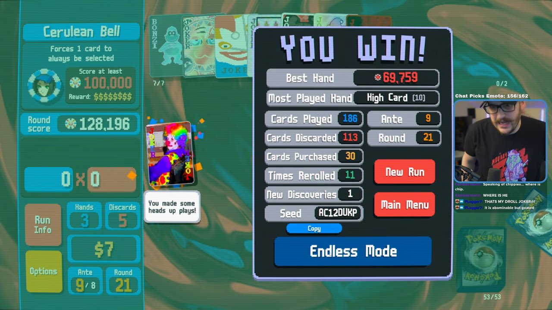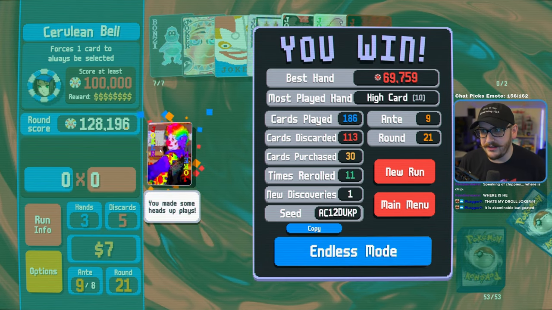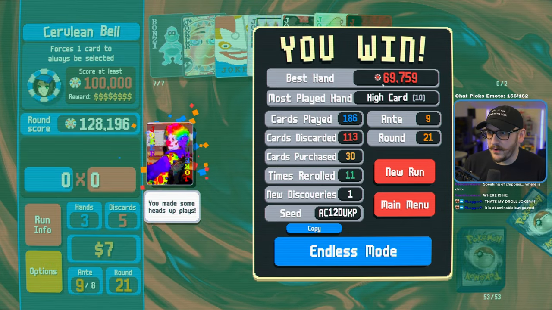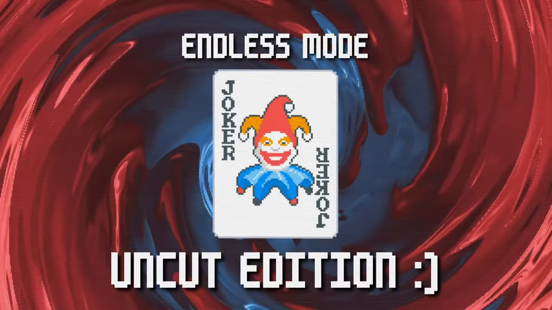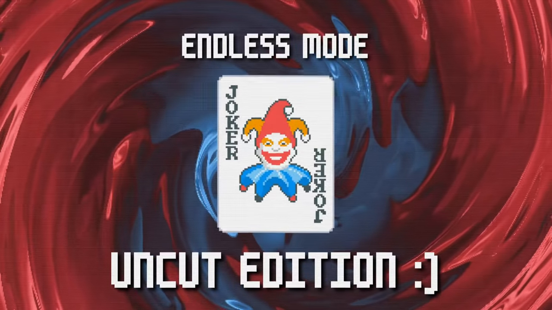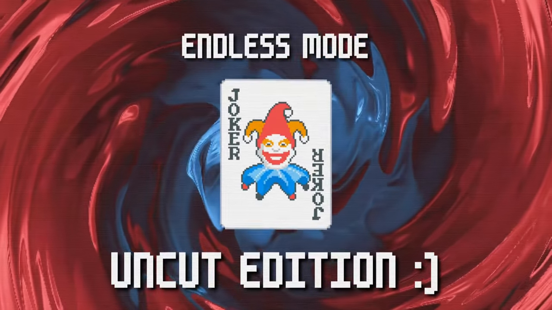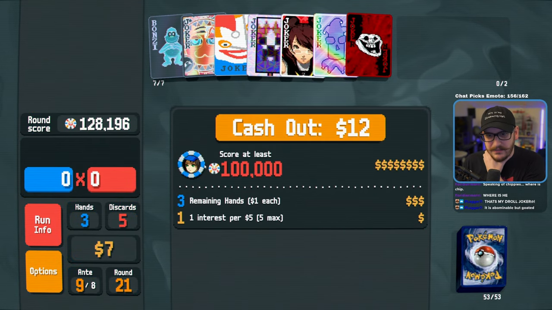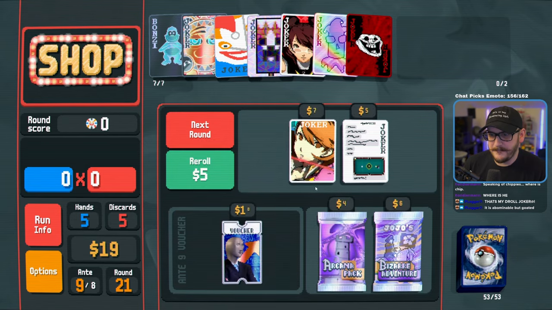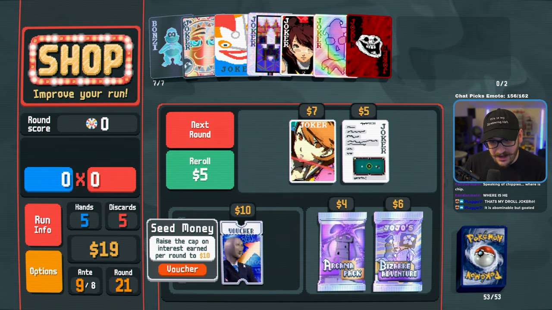AC12D UKP, you made some heads up plays. YouTube, let me know what you think of the reshuffle down in the comments. We're going into endless a little bit because we hit 69,000 on our best hand. See how long this can go. Look at this Cerulean Bell. What, the arrowhead? Oh, the stonks voucher?